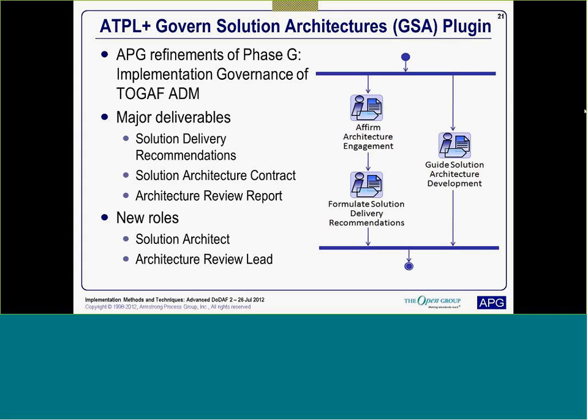architecture review report, as it relates to performing ongoing activities through the solution delivery lifecycle of making sure that enterprise architecture and solution delivery have a good idea of how they're going to engage each other, what kind of deliverables are going to be exchanged and produced, the kind of activities that are going to be mutually and jointly performed, and then of course providing guidance to the systems and solution delivery projects on how they fit into the architecture landscape and the things that they're going to have to do in order to be compliant and conforming with the overall architecture roadmap. And then, of course, along the way, provide oversight for developing those solutions.